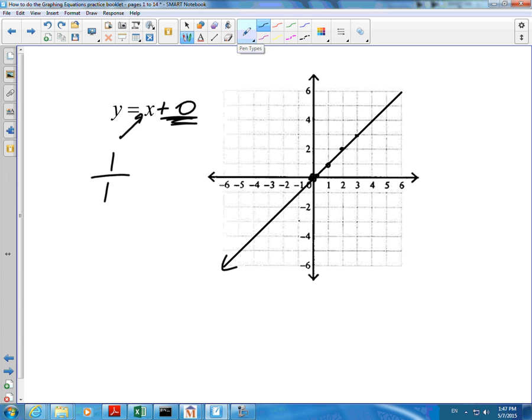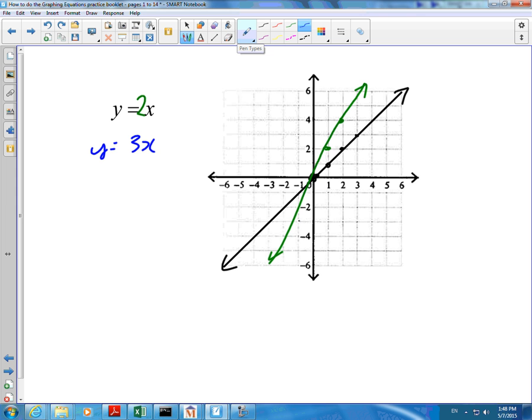And in some ways, I think of this one as kind of the default setting for a linear equation. So that if I wanted to do something like graph 2x, well, how would it change that black line that was y equals 1x? Well, no problem. These points now just go up twice as steep, but they still go through 0, 0. If I had 3x, it would go up 3 times as steep as y equals x.